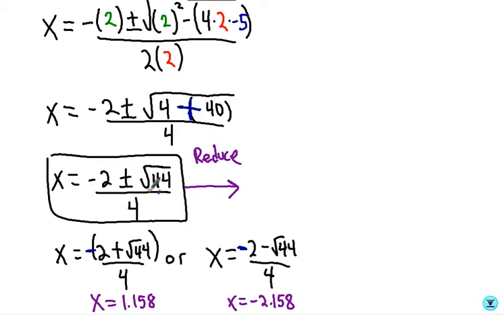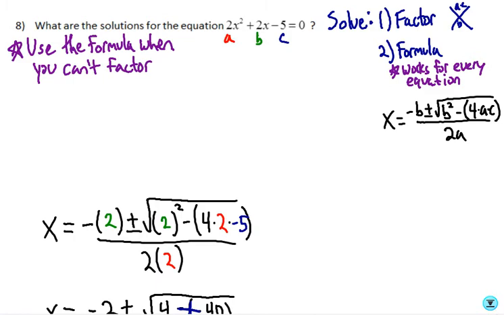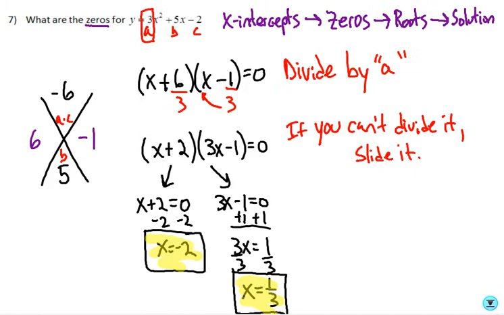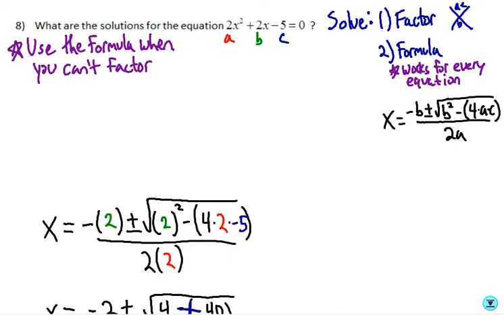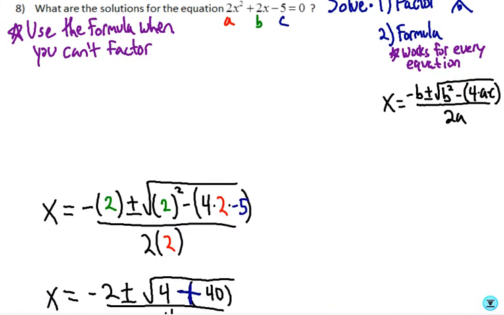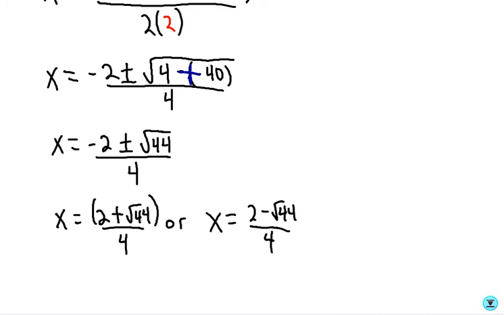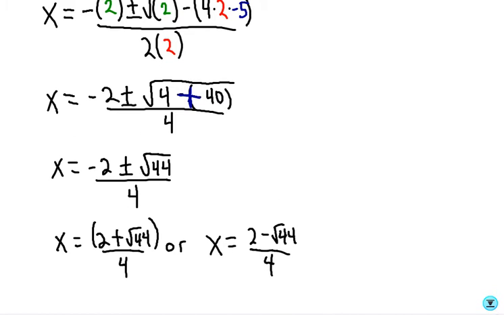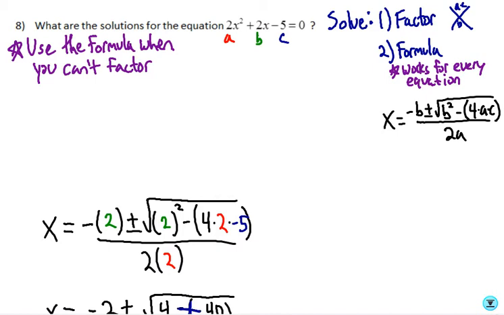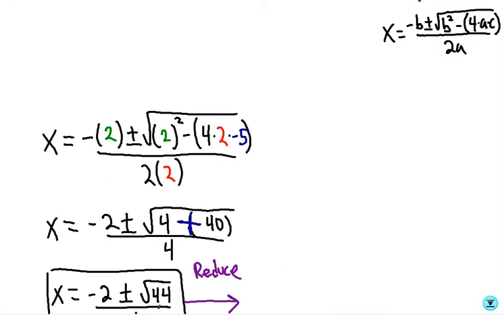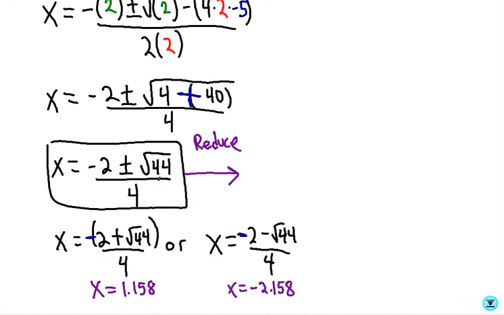It's only if we have whole number answers, like what we did, let's say on the last couple problems, where we had a whole number answer. But if we're going to get some nasty looking decimal, in a lot of cases we prefer to keep it in radical form. Now, what I do want to do with this, though, is see if I can reduce the radical.